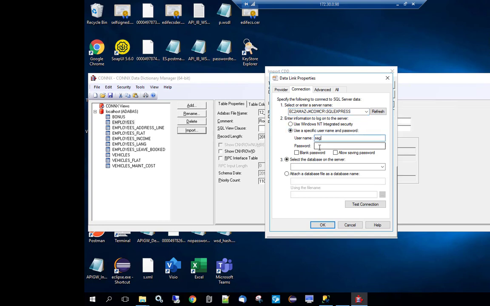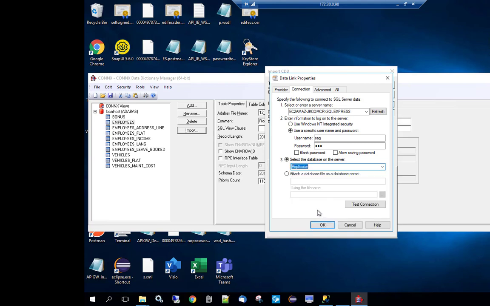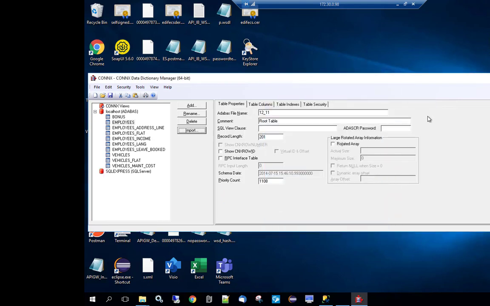Select the database. So we're going to be working with a database called Replicator, and we're going to test the connection. Great, connection succeeded. We click OK. From this point, we have nothing there, so we say OK. So we've just prepared the data, getting the data ready to be built.